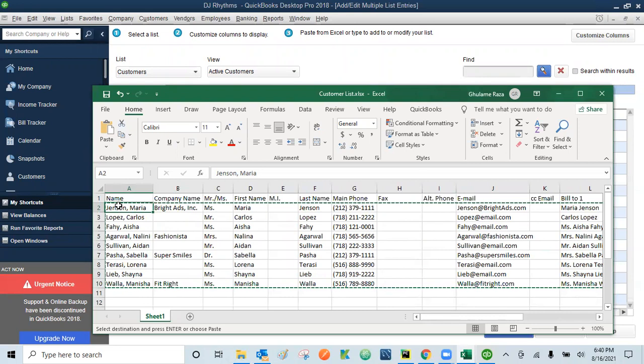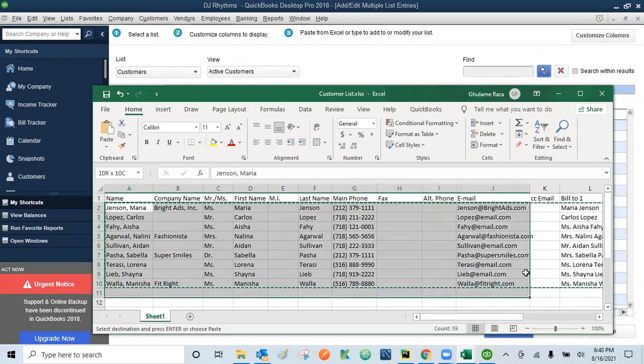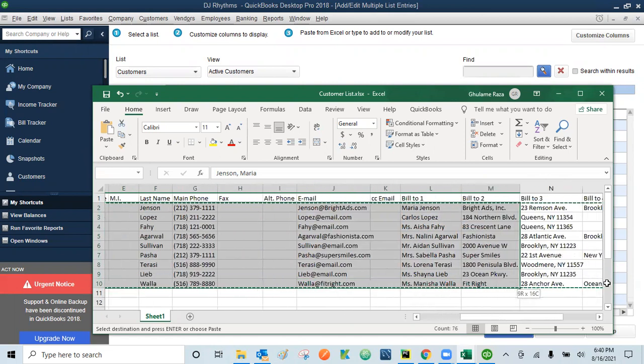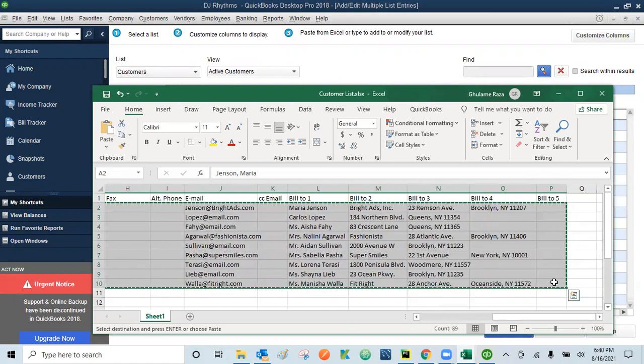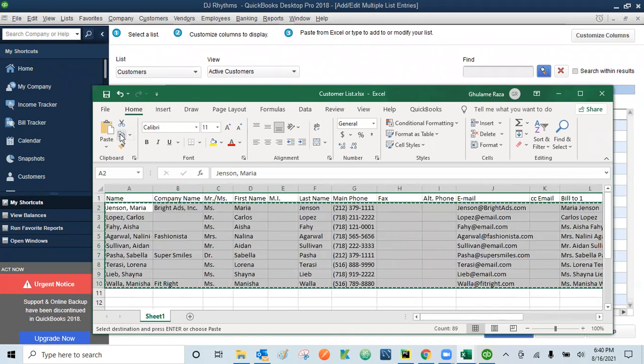Another way of selecting is using the mouse. You can select the first one, and then keep dragging your mouse towards the right until you have selected the entire data. Both of these will work. Don't get confused. You can either use a mouse to select the data, or use the keyboard with shift and arrow keys. Once you have selected it, simply click copy, which is here, or press Control C, whatever is easier for you.